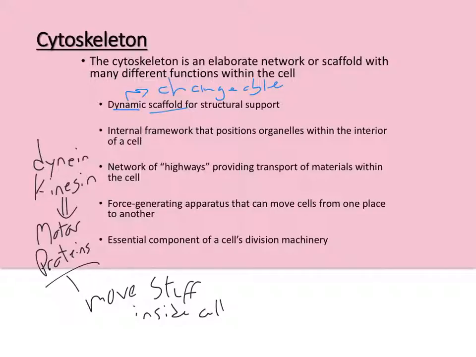Cytoskeleton can also be involved in generating force, so if the cell needs to move, the cytoskeleton can help it do that. And then something that we'll look at later this year is the cytoskeleton is essential for cell division. So in order to do mitosis and divide, the cell needs some cytoskeletal changes to take place.